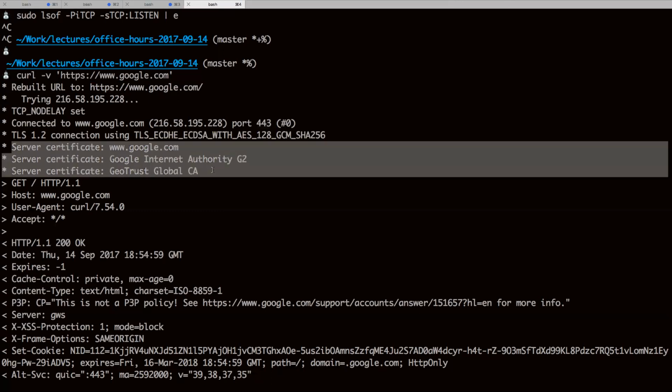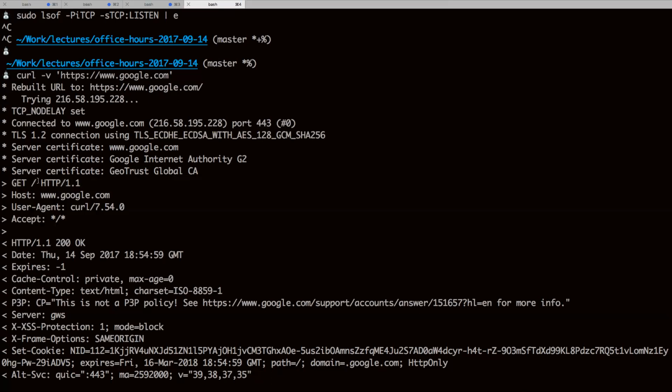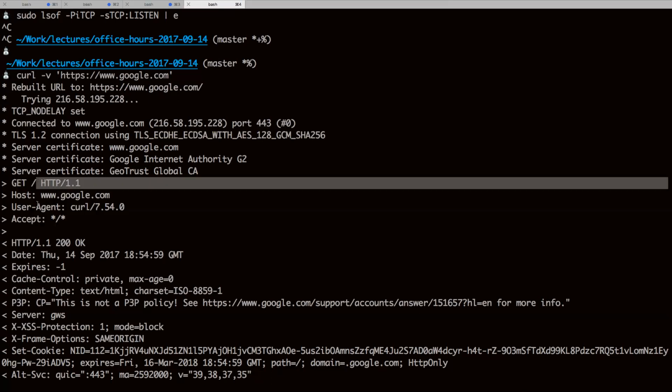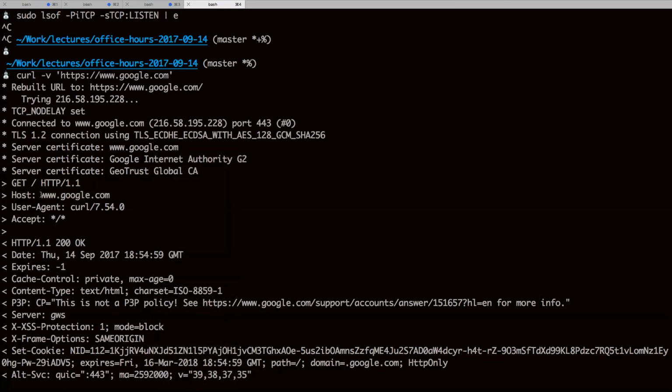We looked at some HTTPS security certificate stuff to get our secure connection, and then we sent this message. I need to get the slash path using HTTP 1.0. Here's the host I'm trying to connect to, right? Because the web server doesn't necessarily know what host name we used to get to the IP address, right? We used this host name.